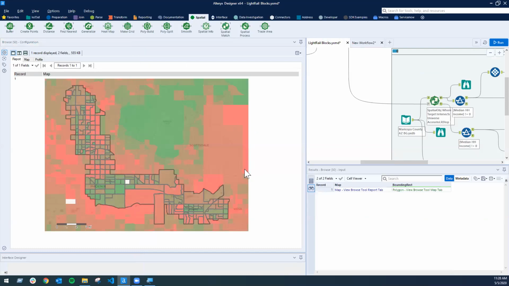that shows green is higher household incomes, and red is our lower household incomes. And we can now quickly see this area with all the city blocks that are affected by the light rail, and this is just the bigger group that is affected by it. And there's actually a big mix here of the data, because what we've done is now compared it. So we don't necessarily want to compare only the money that's made within this area. We want to compare the money that's made within this area to what's not in this area.